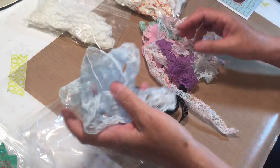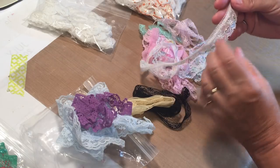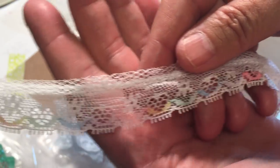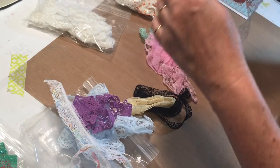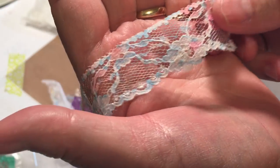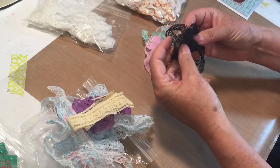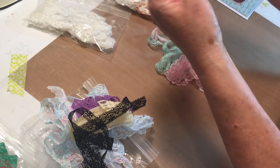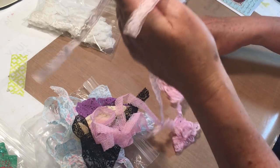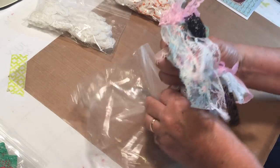So there's all sorts of lace. Pink, purple. This one is pretty. I don't know if it'll show up in camera, but it's got blue and pink and yellow and turquoise kind of on the bottom. Oh, this is beautiful too. Look at that one. Isn't that pretty? Pink and blue. I don't know how well it shows up against my hand. And then there's some cream color, some black, some really dainty pink. Really dainty. That's so pretty. And this is dainty as well. And then this green. And some more pink. So that is that bag.